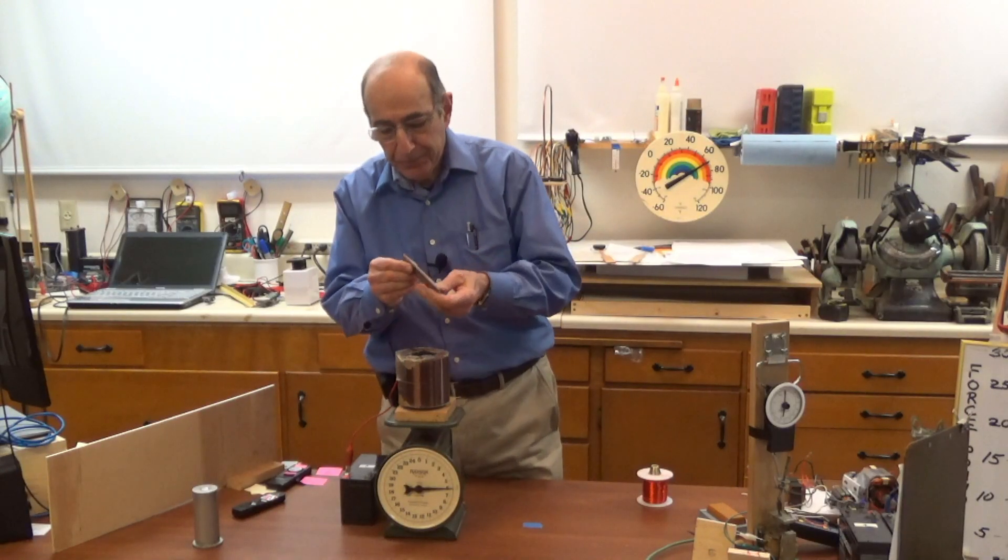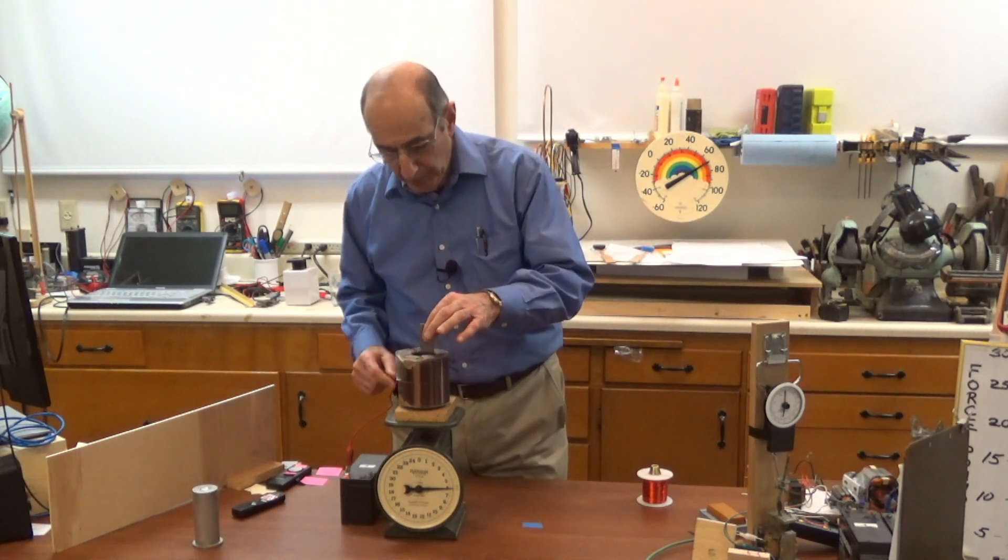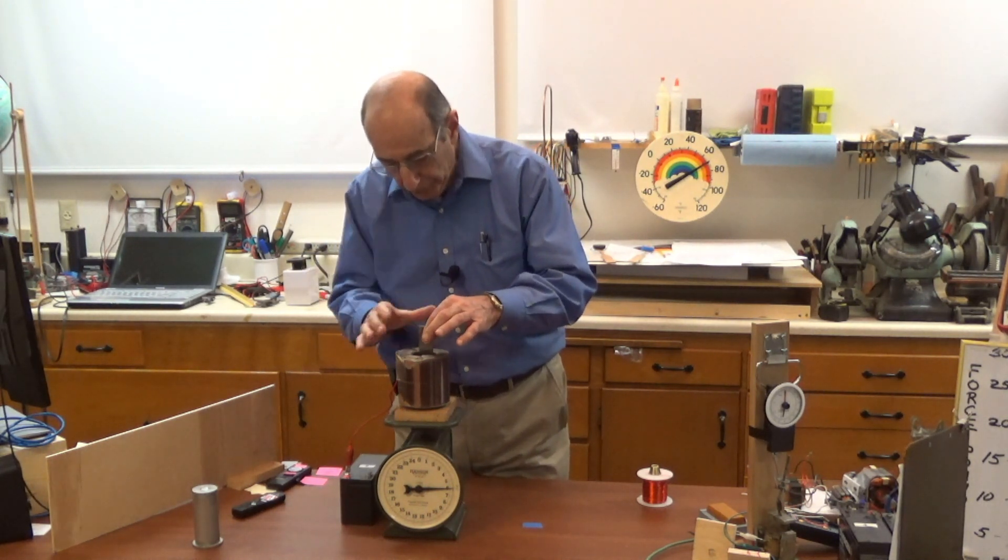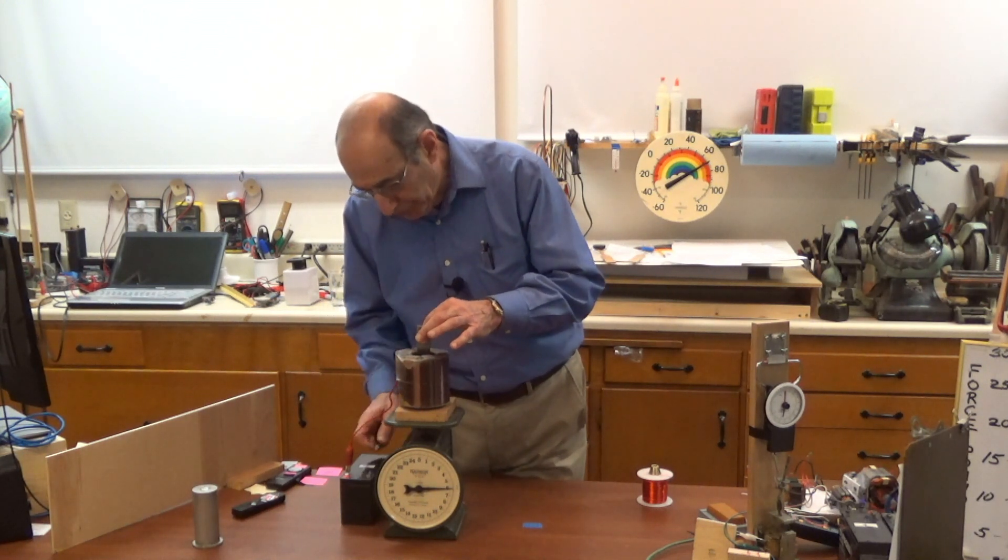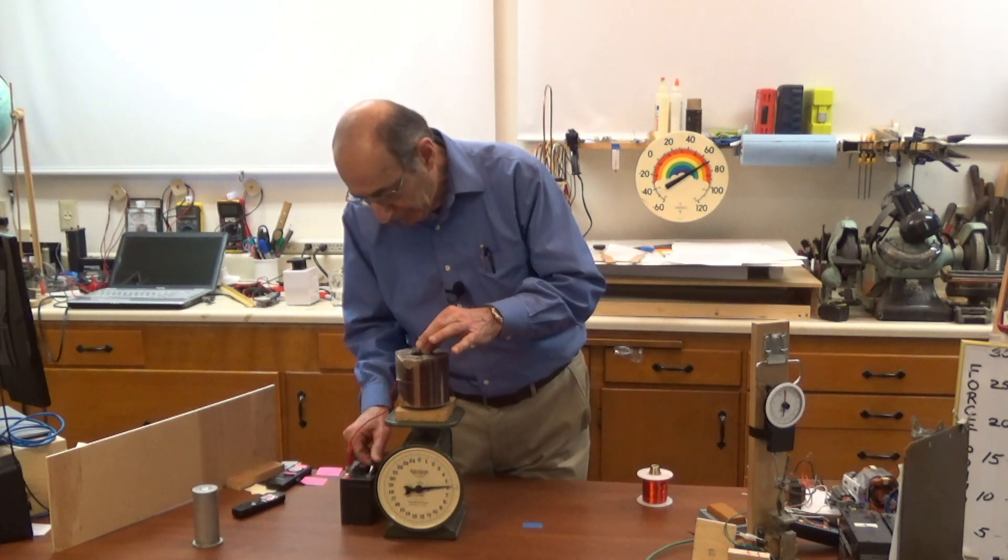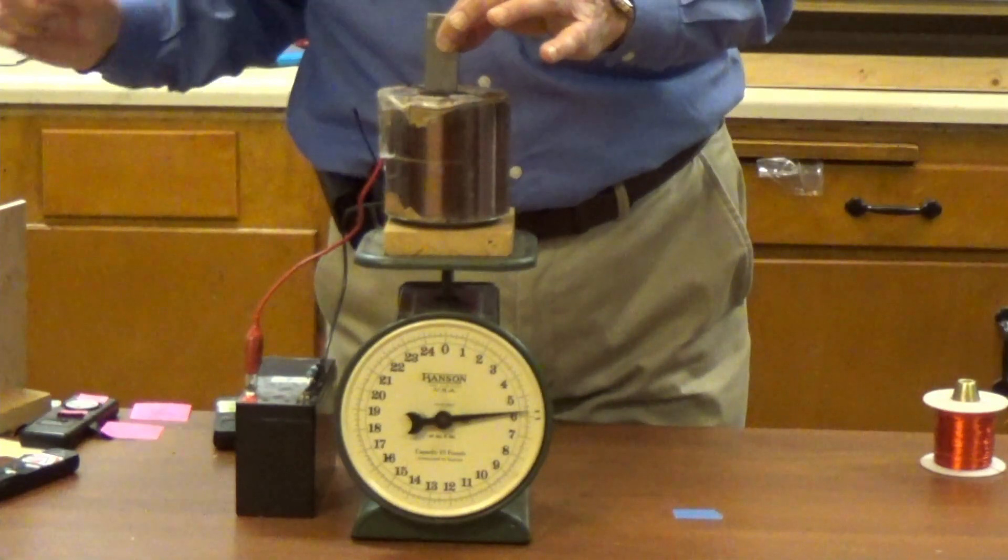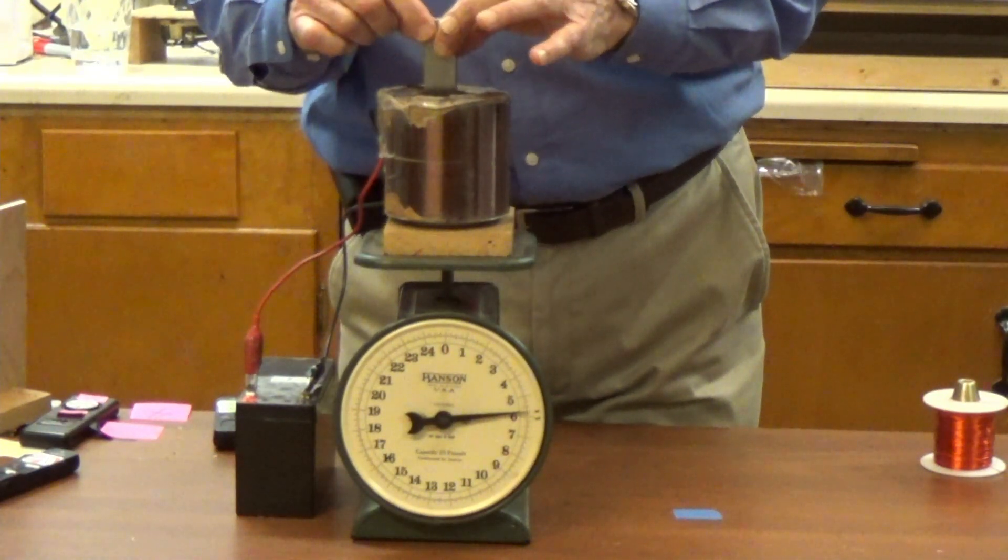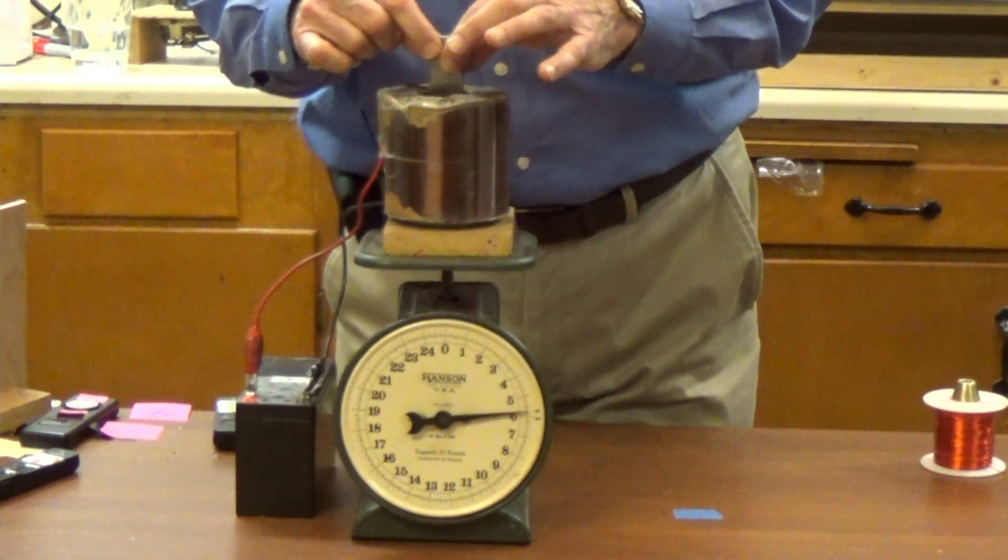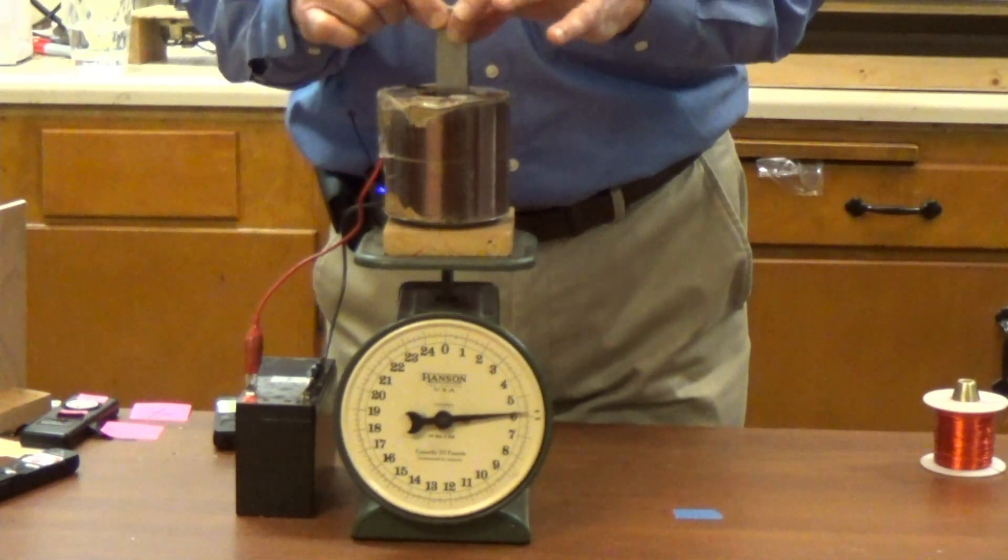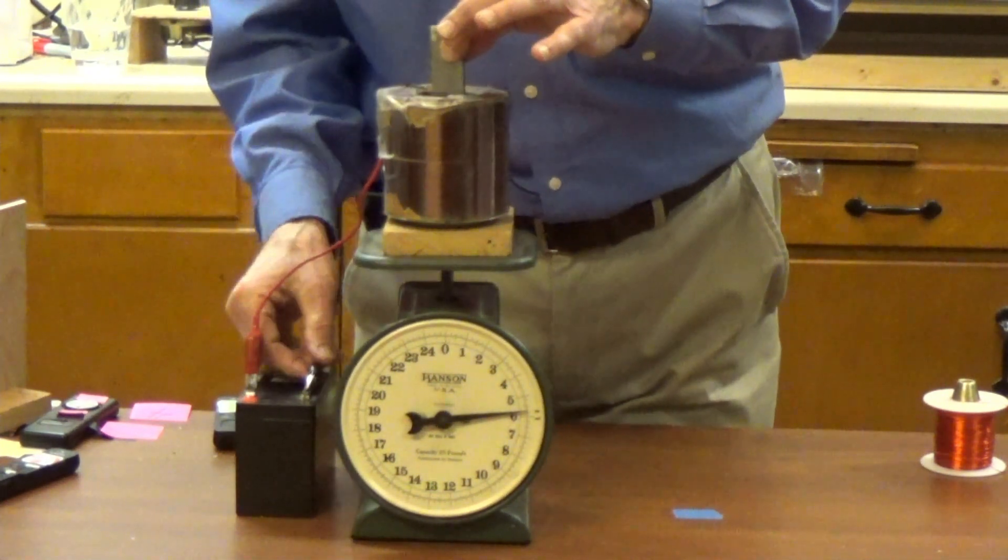Now I'm going to take this piece of steel and I'm going to hold it in the coil center which is open. There's an air core in the middle and when I energize it it's going to tug on the steel and I'm going to try to maximize the pull and you'll see we went to the upper little mark there. That's the most we can get out of this. I'm getting a quarter of a pound of pull. I can feel it but it's not a lot.